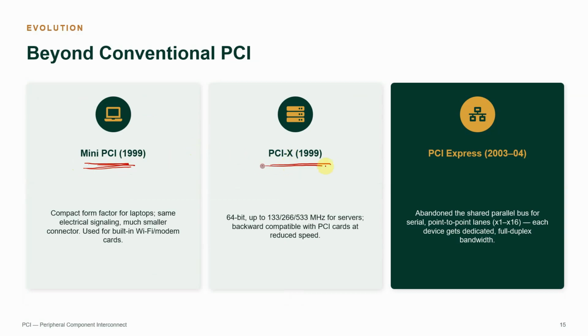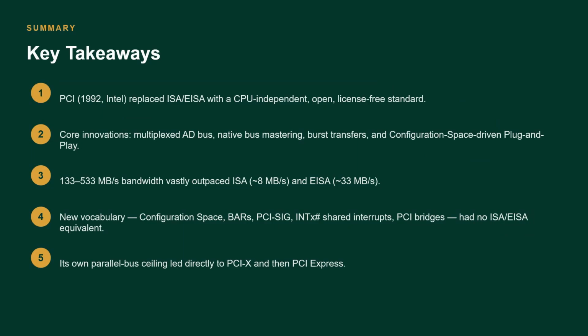And next we are going to have PCI-X and PCI Express. In our next session we are going to discuss in detail what the disadvantages of PCI were. Then we are going to discuss PCI-X and PCI Express. So this was about this session, where we discussed the introduction to PCI, the advantages of PCI over ISA and EISA, and a little bit of the disadvantages of PCI. We are going to discuss the disadvantages of PCI in more detail, and that's the reason we are going to discuss PCI-X and PCI Express. What are the reasons we are going to learn PCI-X and PCI Express apart from PCI? That is what we are going to discuss in our upcoming sessions.